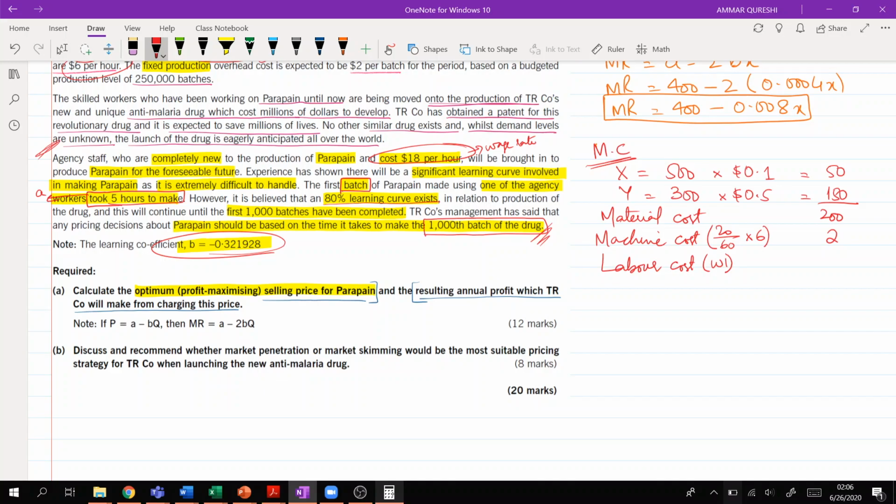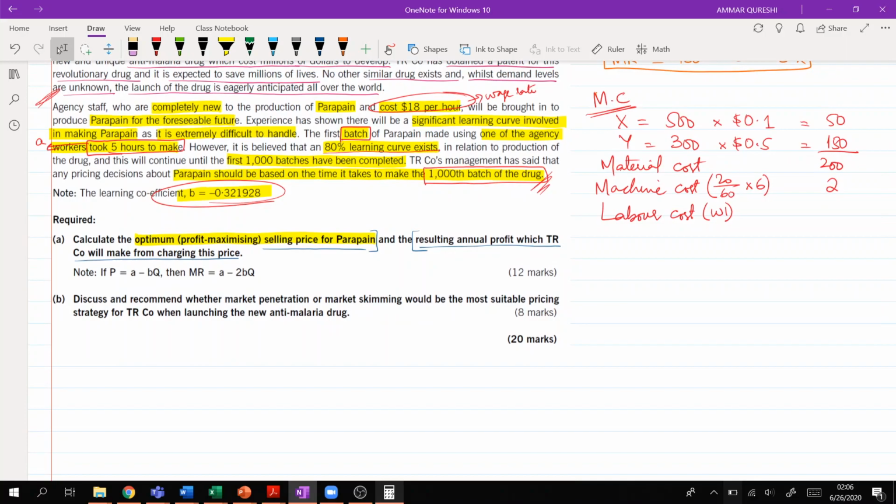Now, how are you going to do this? See, it's simple. We have to calculate the cost required for the hundredth batch, right? You should pause this video and try to calculate the cost of the hundredth batch on your own. If you can't do this, just concentrate here. Y equals a x raised to the power b. We have discussed that A is the time required for the manufacturing of the first unit. So in case you are doing a number of batches, we can put the time required for the manufacturing of the first batch. It's simple.